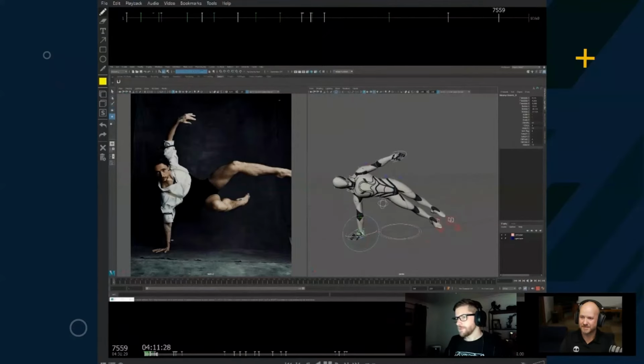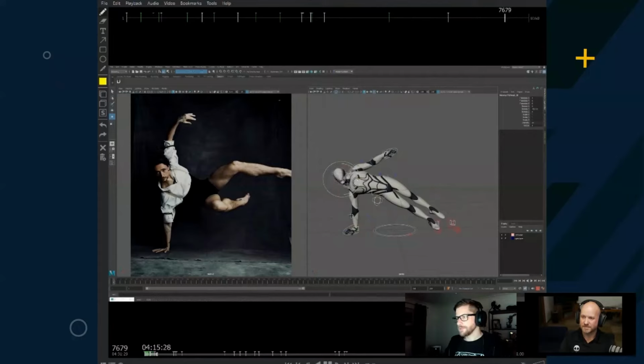I usually try to plant the hand first, or plant whatever's contacting. And then I just go through, make the pose. I keep this arm in FK because I know I'm probably not gonna use it for a while. This one I need because it plants.